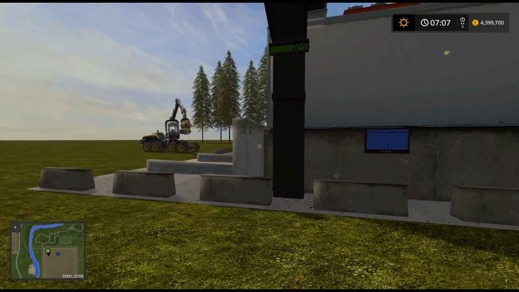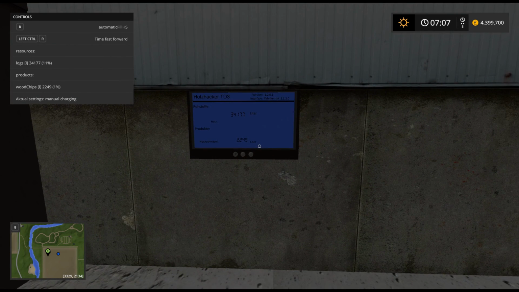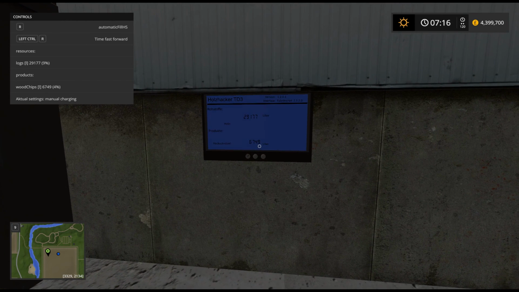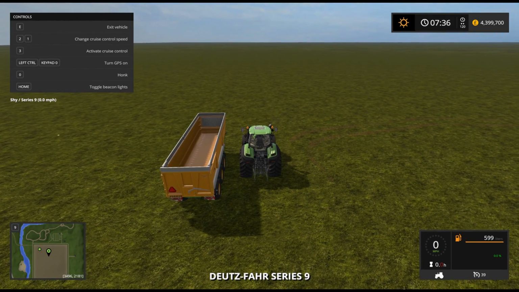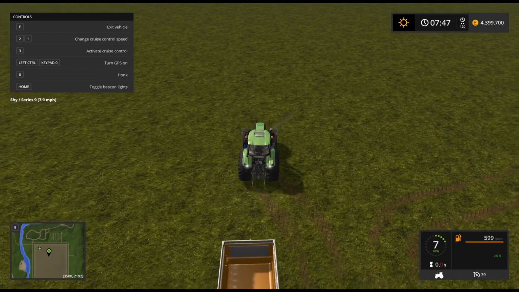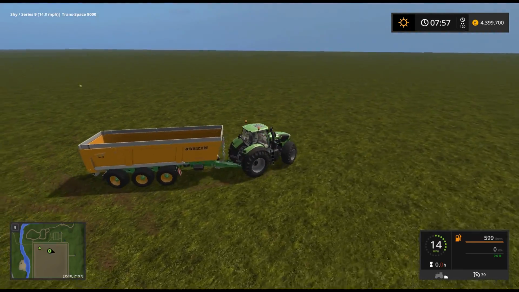Excellent. And we can also actually bring up the F1 menu here, and we can see we've got our 11% logs, 1% of wood chips. Brilliant. So what I would do is just fast forward time a little bit so we can see, hopefully, yep, we're going to get a bit more going on. And then while that's doing that, I'm going to quickly tab over to the tractor here. I'll just get the trailer hooked up and we will then go and collect our wood chips.